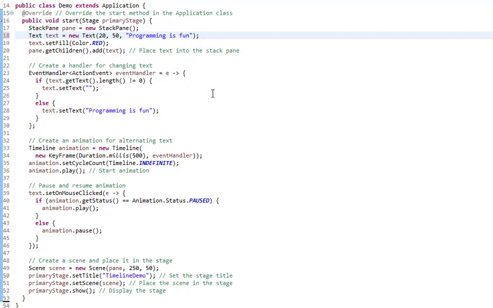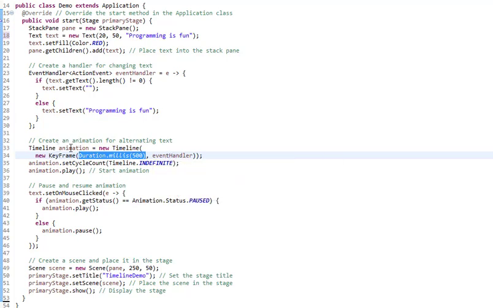We're then going to make an event handler that's going to handle the timeline animation. This is going to be responsible in the general case for stepping through to the next frame of a number of frames that are going to be presented in sequence. Now, rather than have actual frames, what the author of your text has done here is simply go between two so-called frames. One is a string that says "programming is fun," and the other is a string that's completely empty. So effectively you're going to see something that alternates between nothing and "programming is fun," and it does so every half second because the duration for the keyframe here is specified to be 500 milliseconds, which is half a second.